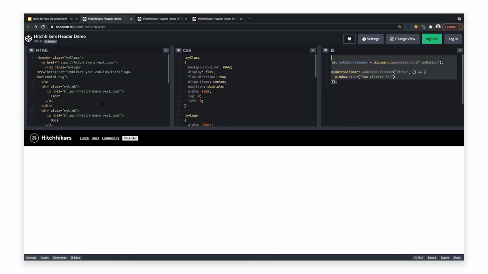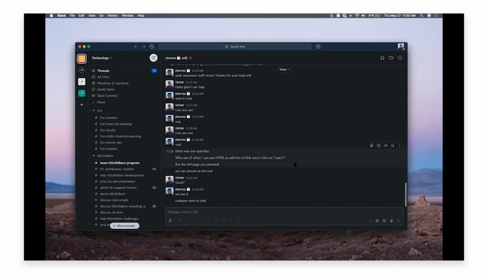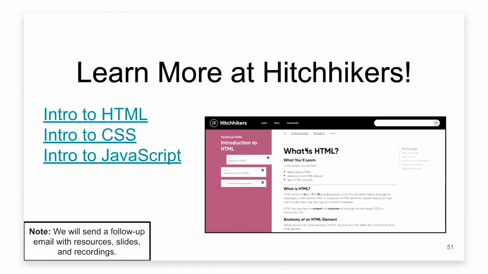Great. Well, I think that was all we had from the attendees in terms of questions. We'll keep an eye on that for our closing remarks here. Victor, if you wanted to jump back into the slides, I'll just do a quick closeout on some takeaways for today. So obviously you guys learned a lot about HTML, CSS, and JavaScript through Victor. I hope you all feel confident in those skills now and feel like you can start taking the next step in your journey into becoming an HTML, CSS, and JavaScript expert.